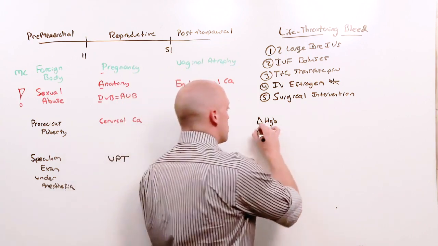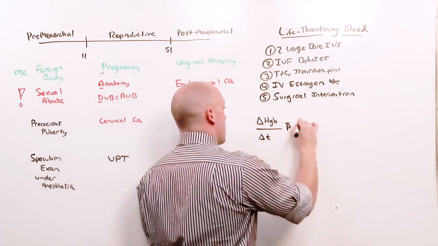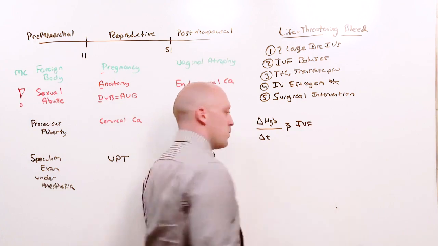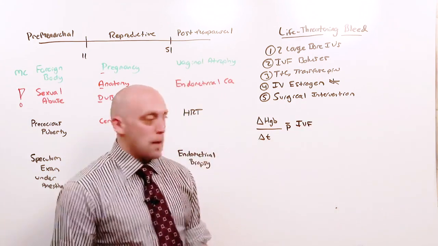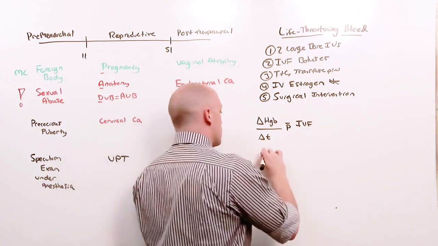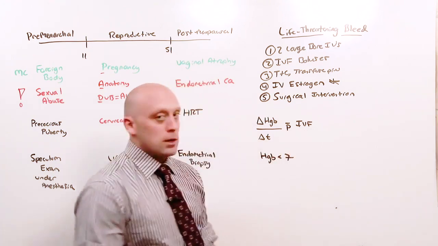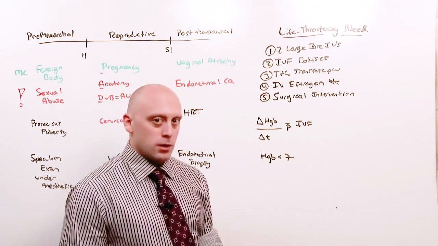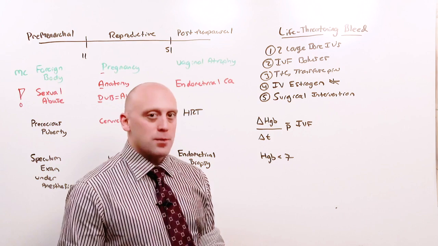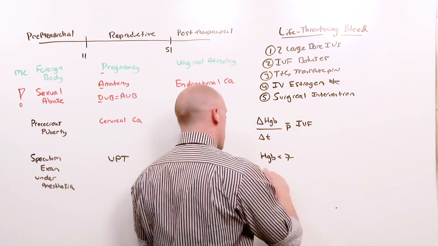So what matters is a severe change in hemoglobin over change in time, and you want to reassess after intravenous fluids. And you give them the fluid to reveal how bad the anemia actually is. A hemoglobin less than 7 is an absolute indication, but also you care about her symptoms. Right? The goal here is to ensure hemodynamic stability, and the way you can assess for that is by doing orthostatics.